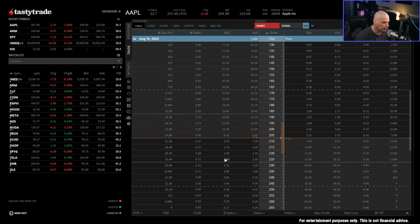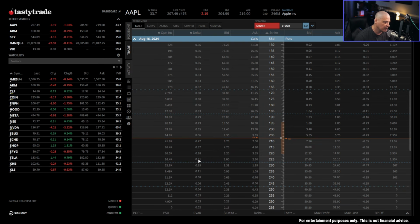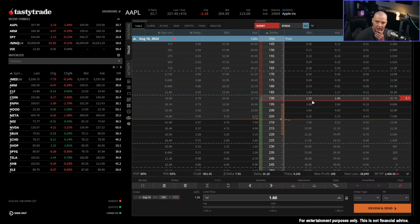And if I sell this 21 delta call, how often will Apple rise to the point where it breaches that call? Well, about 42% of the time is a rough estimate of that probability of touch, right? And you can see that's a pretty far out there call. Same thing on the put side. If I go to the 16 delta put, that thing's going to get touched about 32% of the time, about 1/3 of the time. 1 out of every 3 of these 16 delta puts is actually going to be touched.